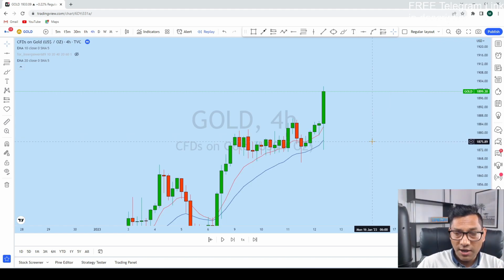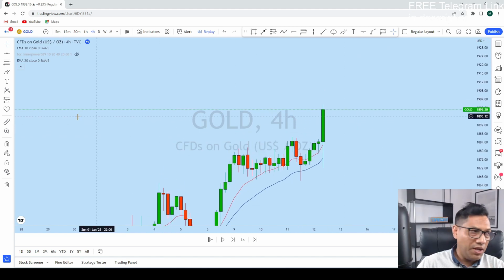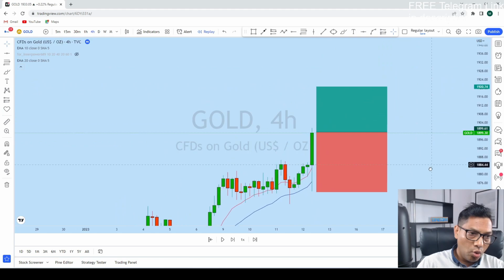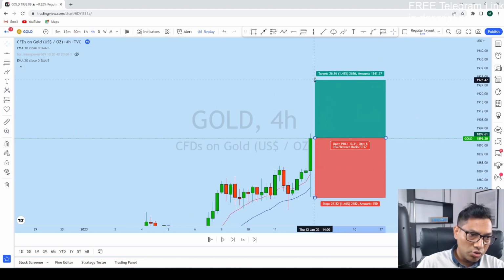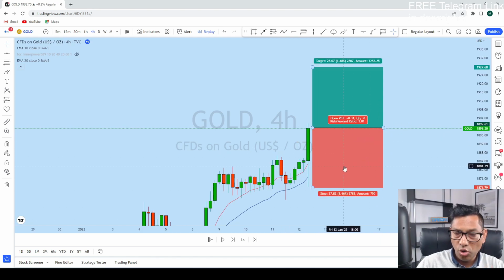What are the methods we can apply? Let's assume that you don't have much time to wait a couple of hours to see where the price is coming. Instead, let's see how you can place a pending order. Now there are two ways you can enter this trade. By being impatient, for example, going long from here, you know that there's a bullish engulfer and you can go long. Let's say that's one way. It's a big stop loss, so let's keep it at a 1-to-1 risk to reward ratio. You place the trade with 1:1.